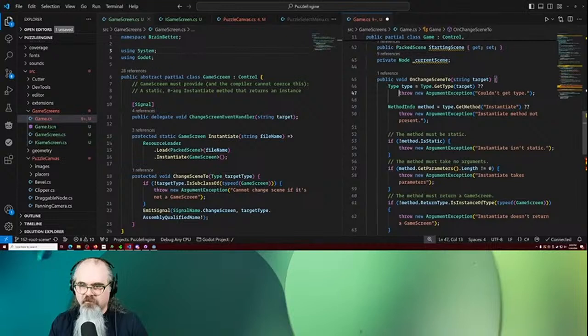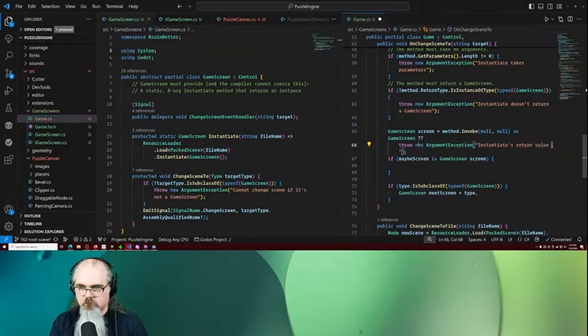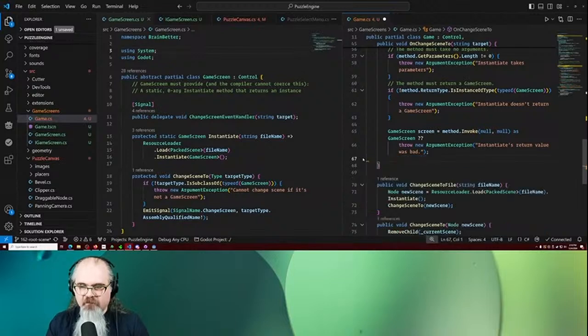Throw a new ArgumentException. So if for whatever reason we didn't get it, instantiate's return value was bad. Okay.